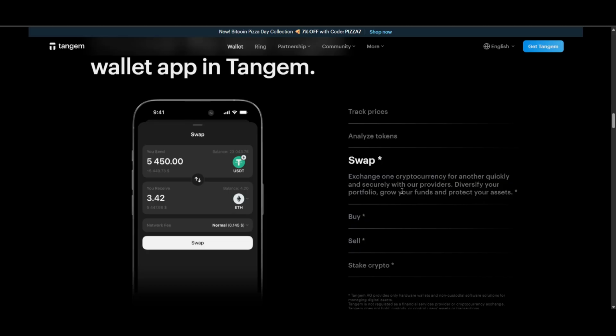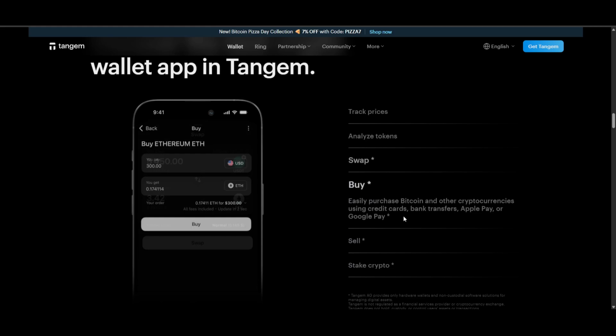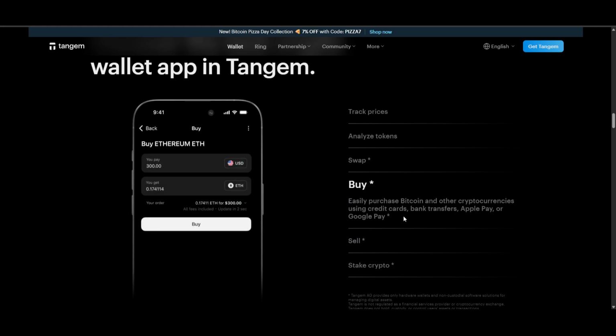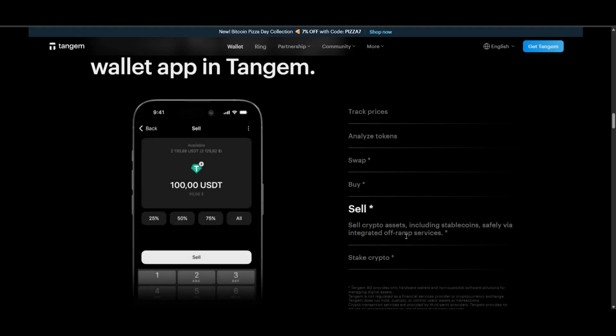You can swap on it. So if you have Solana and some Solana USDC, you can use that. And if you have some Ethereum on it, you can switch it over from Solana USDC to Ethereum USDC, or like Base or anything on the Ethereum network. You can also buy with it. You can buy crypto on it with MoonPay. You can sell crypto on it. You can link a bank account, and it'll transfer that to actual cash, and then deposit.